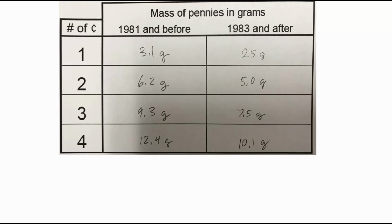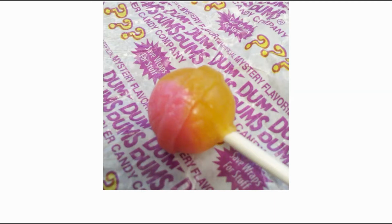Now think about your favorite Dum Dum lollipop flavor. Perhaps you chose the mystery Dum Dum flavor. Have you ever wondered what the mystery flavor is? Well, the mystery flavor of Dum Dums is a very cost-effective strategy in the factory. So let's say they're running perhaps cotton candy flavor through, and they're near the end of the run. Rather than shutting down the machine and cleaning out the residue in the machine and the pipes and so forth, they'll just start the next batch, the batch of, let's say, pineapple flavor.